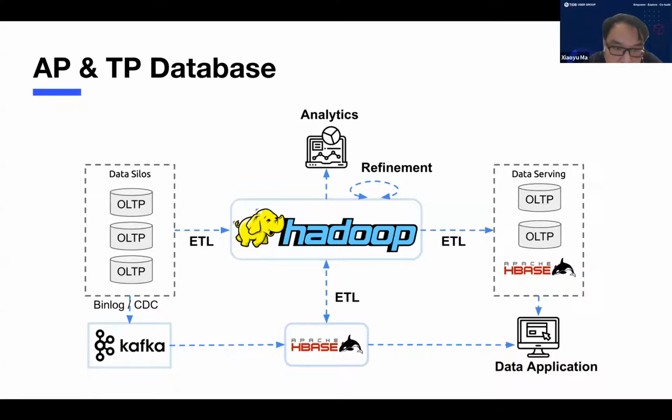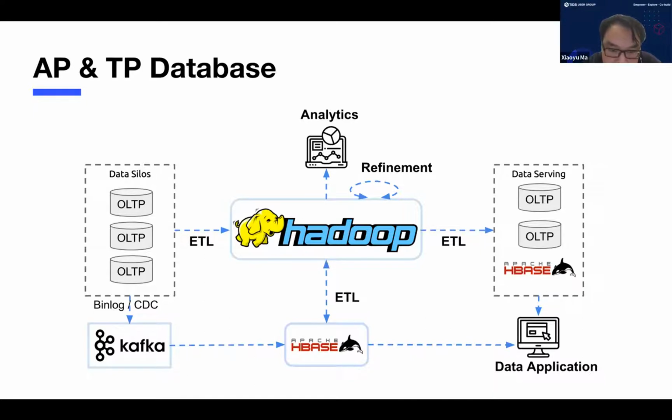And we use an ETL pipeline to move your data from the OLTP database into your data warehouse or maybe a data lake, like Hadoop in the graph. And inside a Hadoop system, you might do some analytics workloads, and you might also refine your data to make some models or train some data. And these results might be output to some serving database and serving platform because Hadoop or a data lake itself is not very good at data serving. So you have another ETL pipeline to output those results to an OLTP database or to something like HBase.